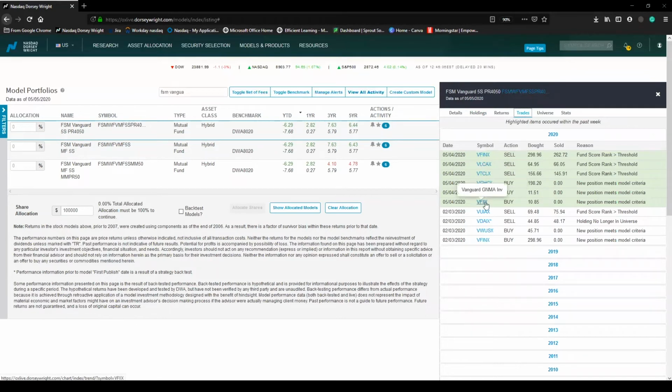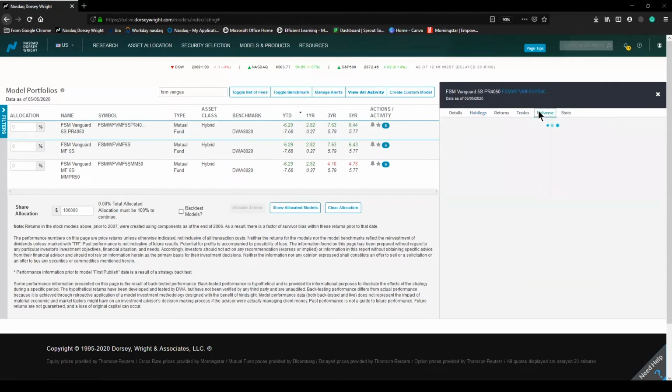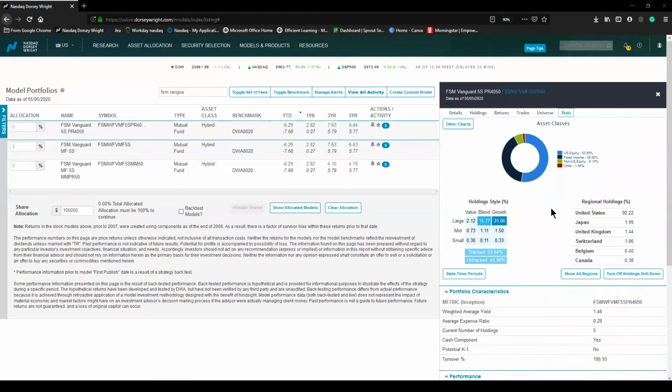As Eric touched on, on the asset class group scores page, some of the areas that have risen in strength over the past couple months have been healthcare and bonds, and we see that reflected here in the Vanguard model. Again, the flexible nature of the model really comes to light. Looking at the 60-40 split, currently 60% equities, the reverse of the American Funds model, and 40% exposure in bonds. Rounding out the equity exposure are healthcare and two growth-focused funds, along with a Vanguard Total Bond Market Index and a government bond fund, giving you a more moderate approach, if you will.